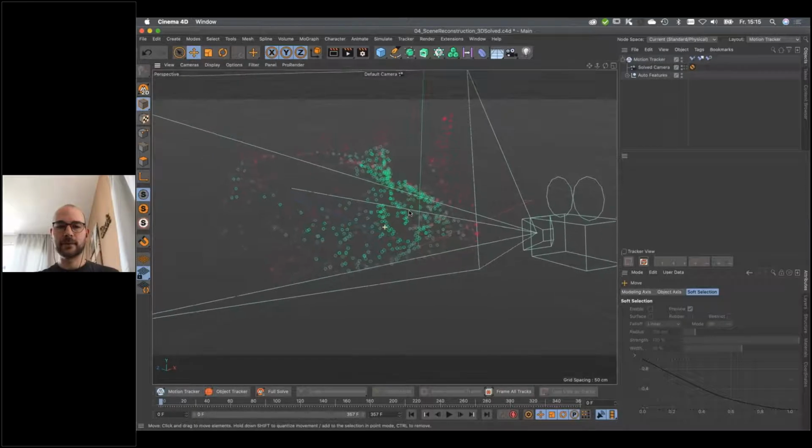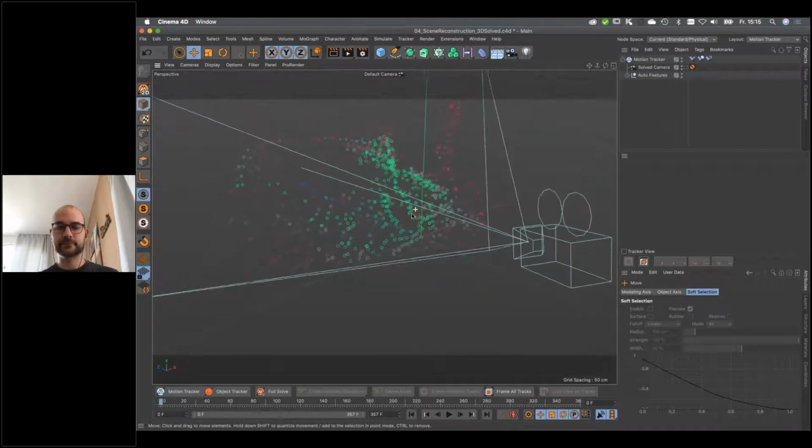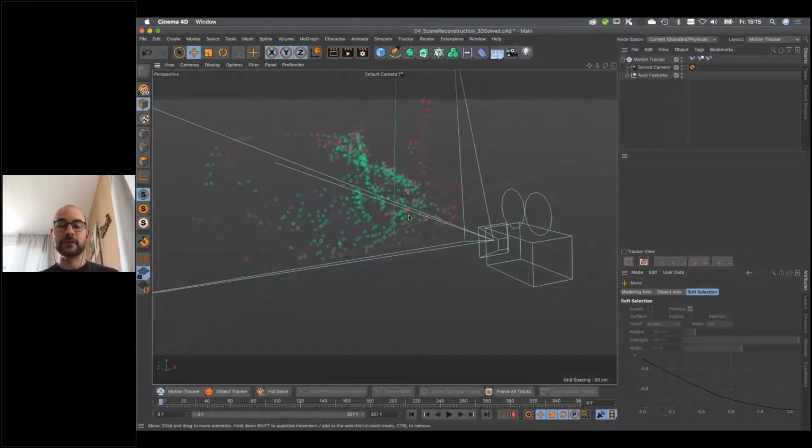And he's found that if Cinema doesn't have enough memory assigned to the cache, then it can slow down the tracking. I just wondered if you had found that. Yeah, that's indeed true. So if you run into that, and thanks for making me aware of that, because I didn't mention it earlier, you can go to Edit, Preferences.